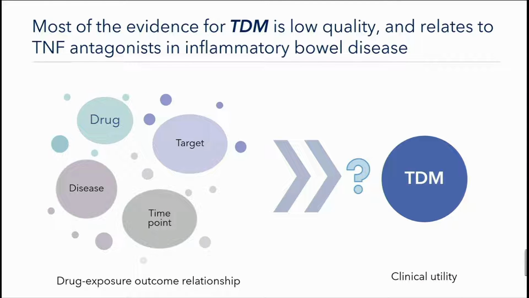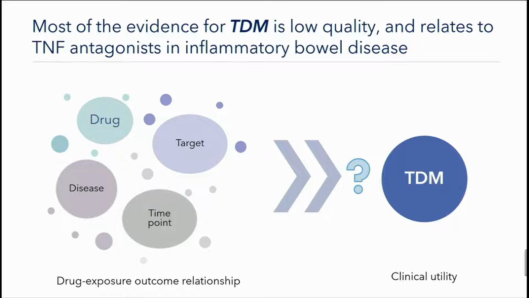Now, evidence, I'm not going to go through it at all, but the take-home message is that TDM has been most widely adopted in inflammatory bowel disease and by gastroenterologists, and even in that area, most of the data relates to TNF antagonists. It's relatively low quality, actually, although it's very widely used.